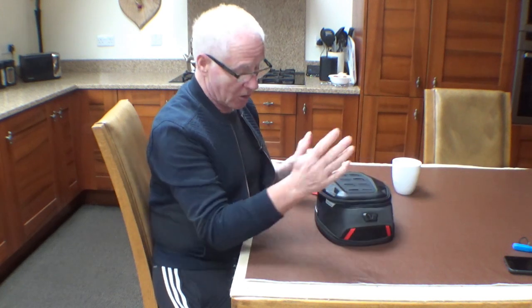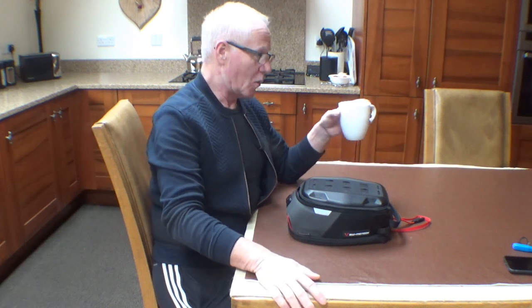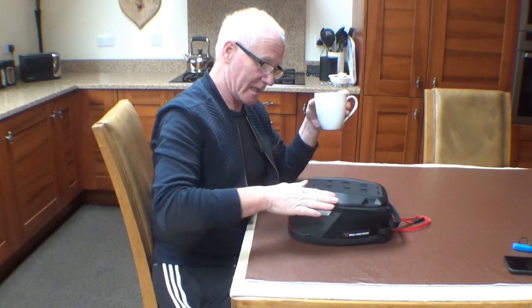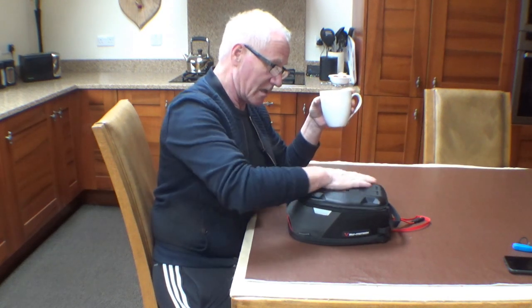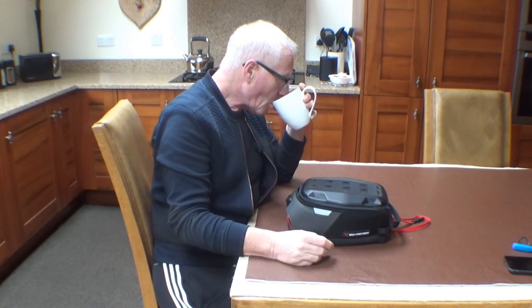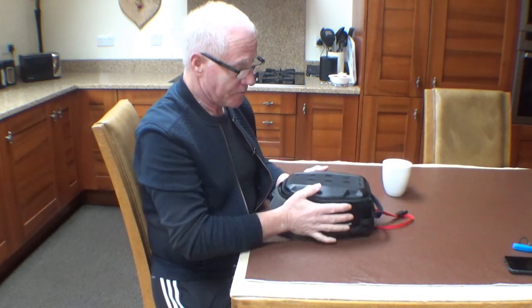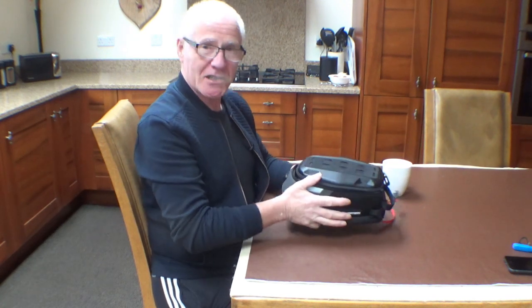And that's them releasing and fixing back on. What that does is it releases the bag from the tank. When you pull that — I'll show you, we'll go back to the garage of love — and I'll show you how it fits onto the tank. I've never had a tank bag, purely because of the awkwardness of getting them on and off the tank.